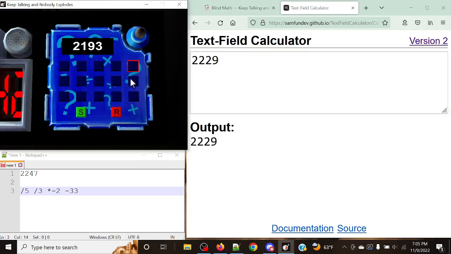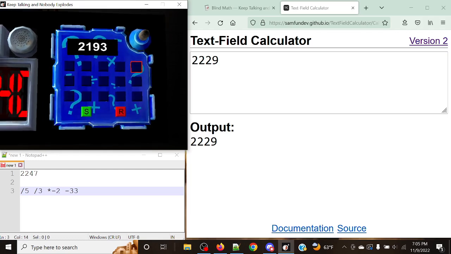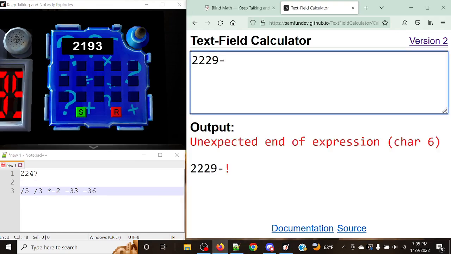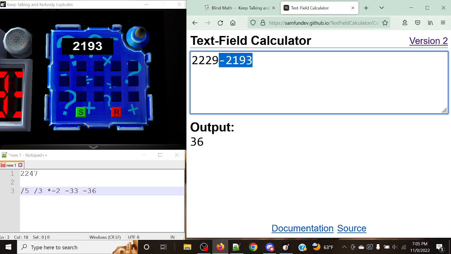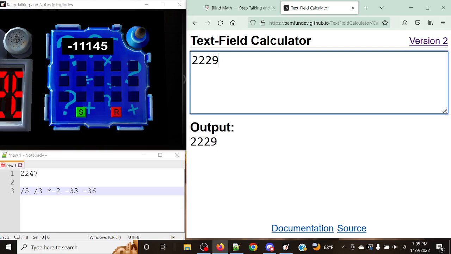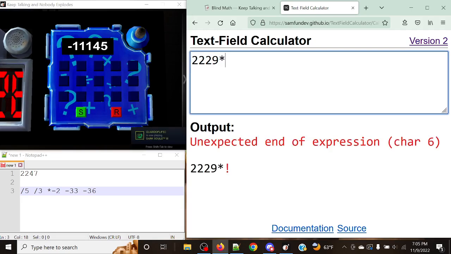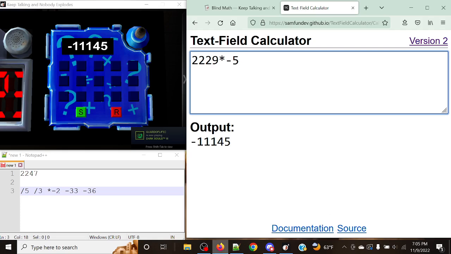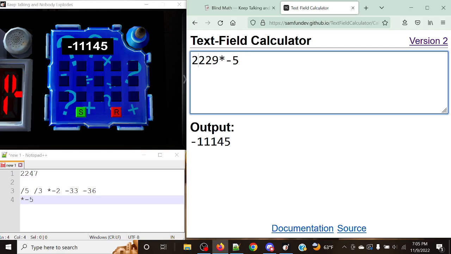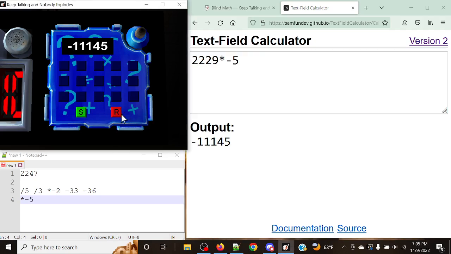Now, next up, we have 2193. So in this case, I believe that's just going to be minus 36. A little bit less. Minus 2193. Yes, it is. Minus 36. Okay. Now onto the second row. Whoa. Okay. So this is going to be probably a multiplied by -5. It is indeed multiplied by -5. Most of them are pretty easy to spot what the actual multiplications are. You can kind of just figure out, like, if you were to multiply the 2 and 5 together on the thousandths digit, you can figure that out.